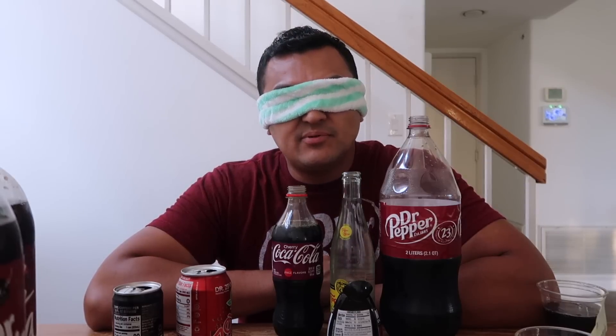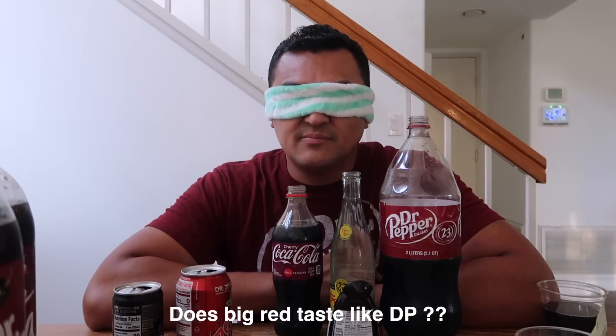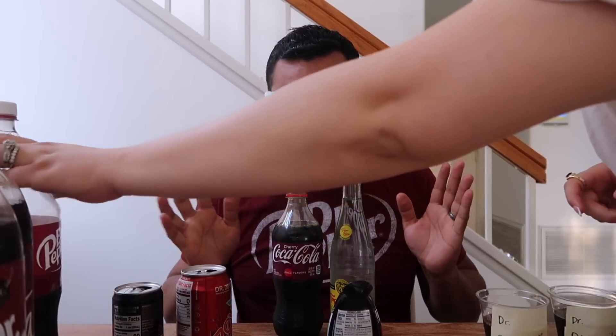You know what was one drink people were saying, but I just could not find anywhere — it's called Big Red. I'm not even sure it just tastes like Dr. Pepper, because even the root beer, it doesn't taste like anything close to Dr. Pepper. I was Googling Big Red and I think it's a drink from Texas but maybe other stores have it — I just never seen it. As you guys can see, I was trying to do as many as possible. So I came up with seven. I found these seven — other than Dr. Pepper, I guess you could say I found six. Seven seems like a lucky number.